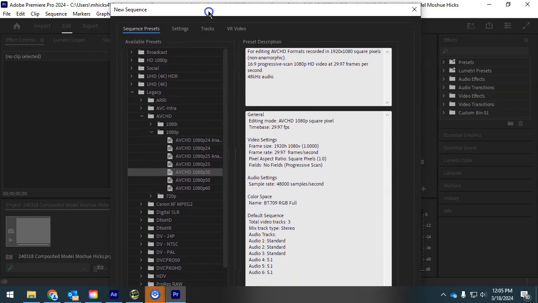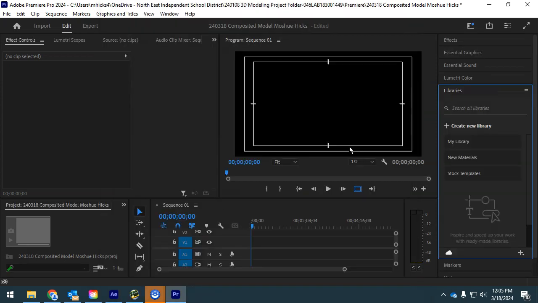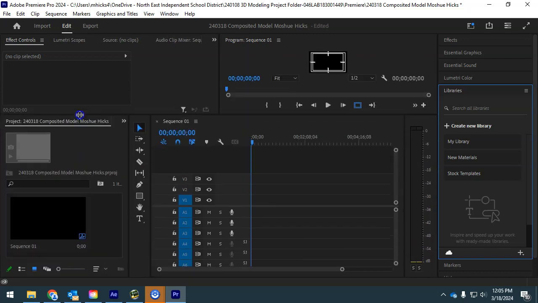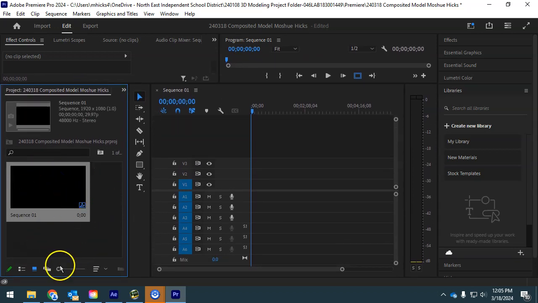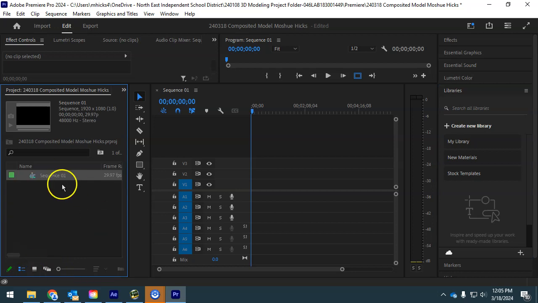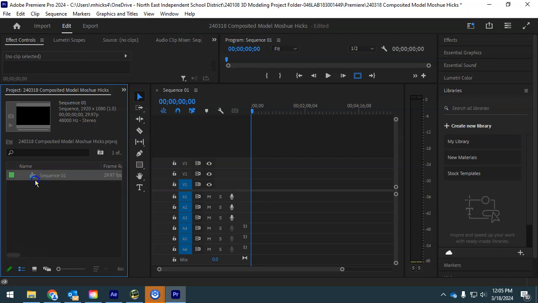There are other possible options, but I do have 720p for my screen to make everything a little larger for you. So I'm just going to press enter and notice the default name sequence 1. I wasn't really able to change that there. So let me just make this a little larger so you can see that I've got sequence 1 here. I do have it on icon view. I'm going to now rename this just by double clicking on the name, I think here. So this is going to be my master.